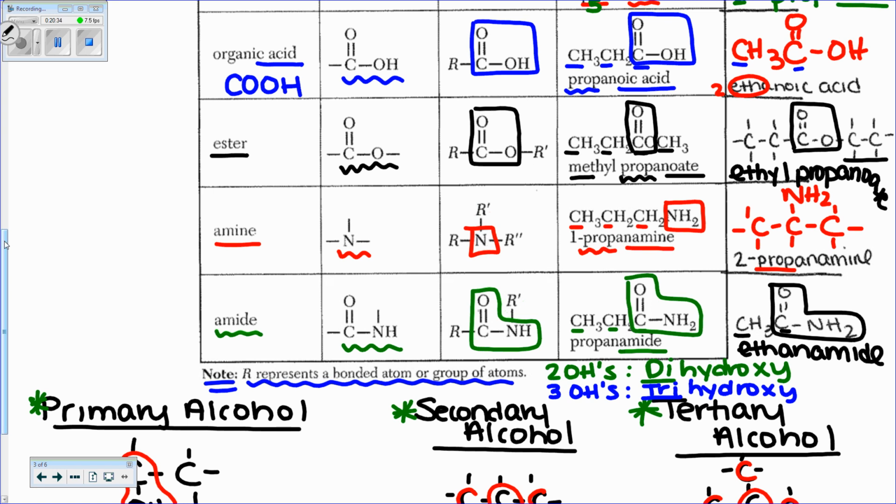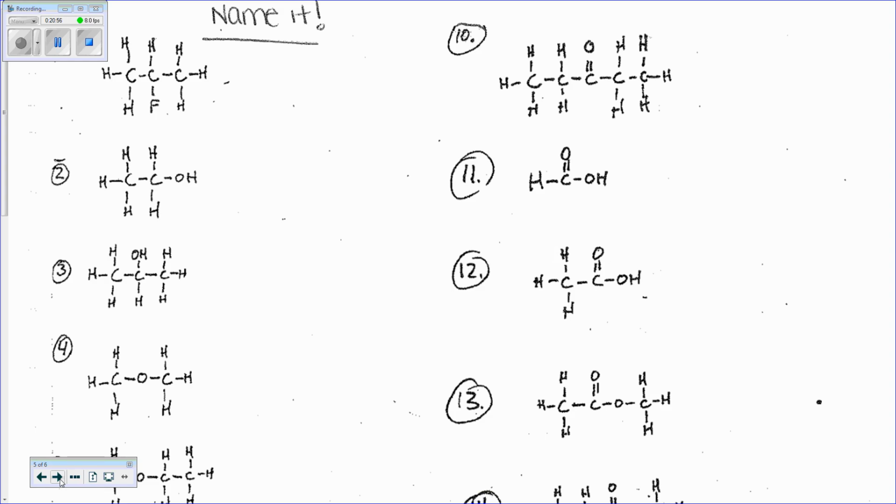So when you're looking at this table, what's super important is that you're not getting overwhelmed by it, and that you're just learning that I have to go here so I can figure out what I'm going to call something, and then I manipulate it. So if you actually go to your packet page 20, I just want to give you a couple examples of that. So this is your packet page 20. And let's see. I'm going to have you name these. But what I would do is, if I start with the first one, find my group that isn't just C's and H's. It's an F.